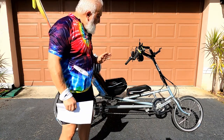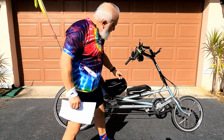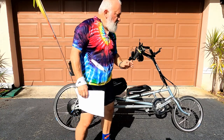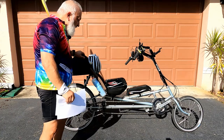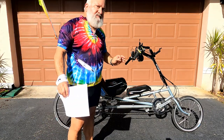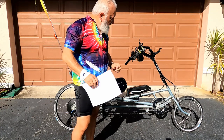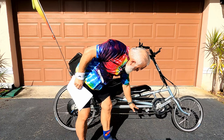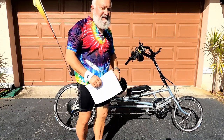But one consideration is the weight. I put this battery right here on the top tube, and I'm not too happy about it because when my bike is fully loaded with the motor and the water bottles and all my tools, at slow speeds, I get a little wobbly. I think the center of gravity here is too high. So I'm gonna try to lower it someplace down here. We'll get to that in a minute.